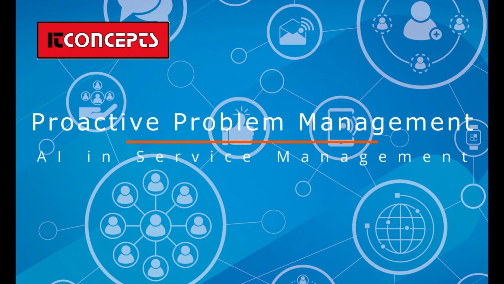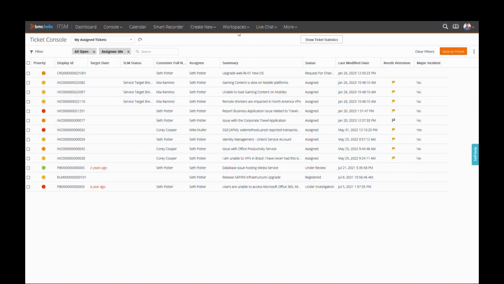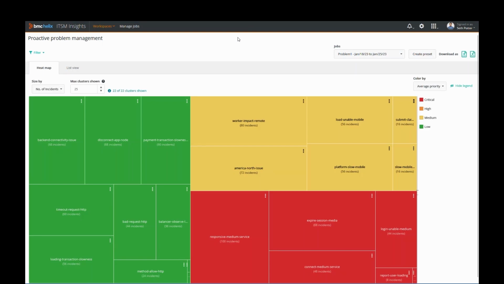This is where proactive problem management with cognitive automation comes in, enabling a whole new way of working through machine learning and AI. Incidents are analyzed and grouped into clusters if their cause is highly likely to be a candidate for problem management. This involves not only grouping, but also prioritizing in order to be able to weight the necessary measures in a target-oriented manner. The display is done in a heat map.